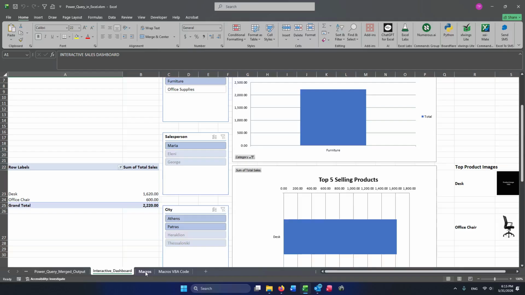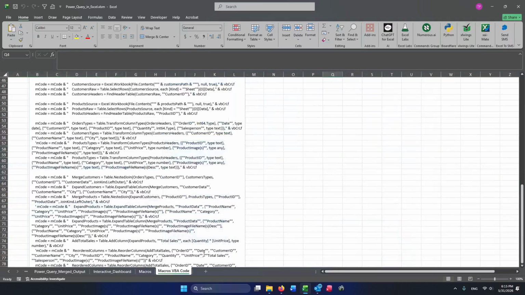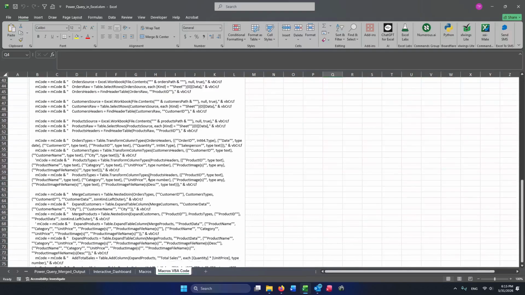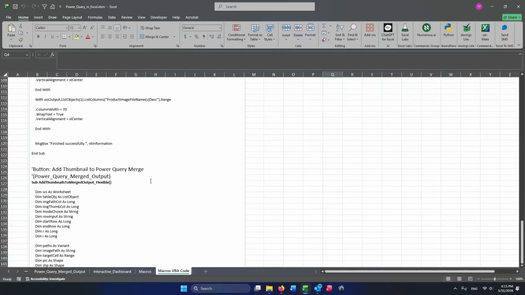One last thing I should mention is that these 2 macros, the VBA code for the button import existing files and Power Query merge, are exported, and you also need this button, add thumbnail to Power Query merge.